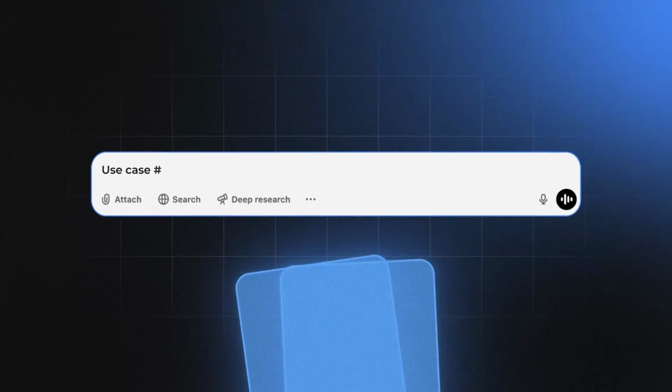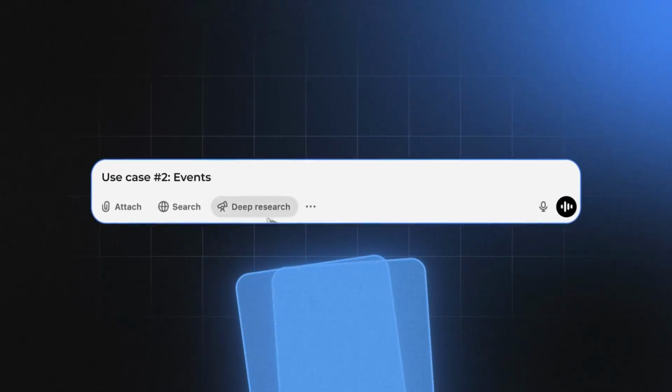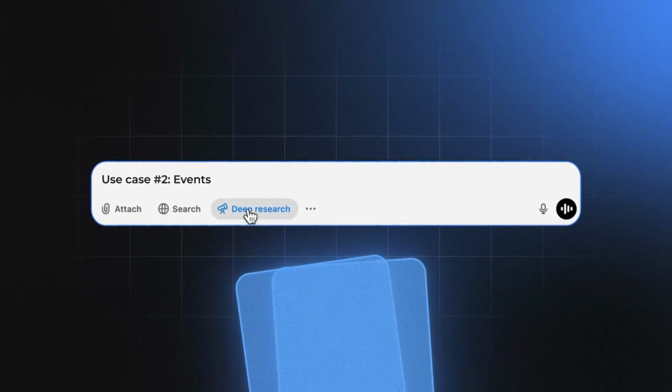Let's go now to the second use case, and this use case could be used actually by all industries. You can even use it for personal purposes. Imagine you want to participate in an event, but you don't know which event exists because you have never been to one, and you also want to make sure this event is at the right place, the right time, and also affordable for you. And if you start looking for events online, you will spend your whole evening. Instead, let me show you what you can do.